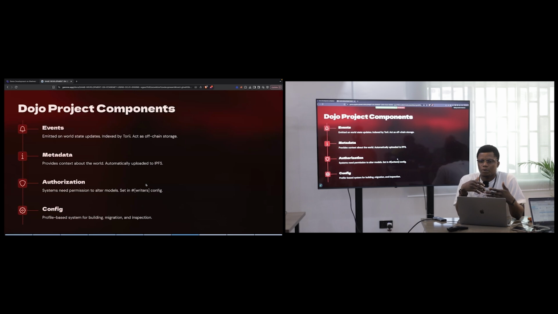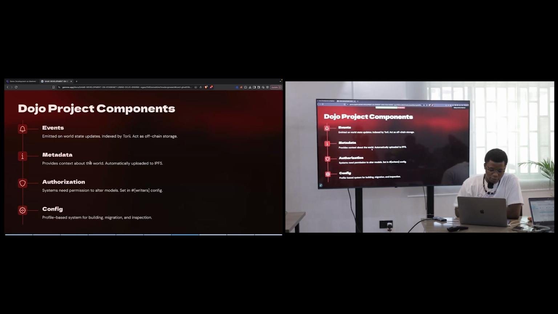So in your contract, you can just emit an event when a new player joins. Your client, maybe your browser or your phone, which is listening for that event, will simply update the UI as soon as the event is emitted. So that's one of the benefits of events.